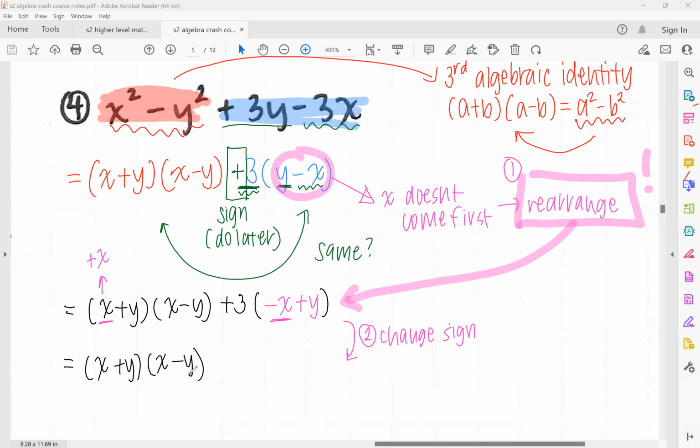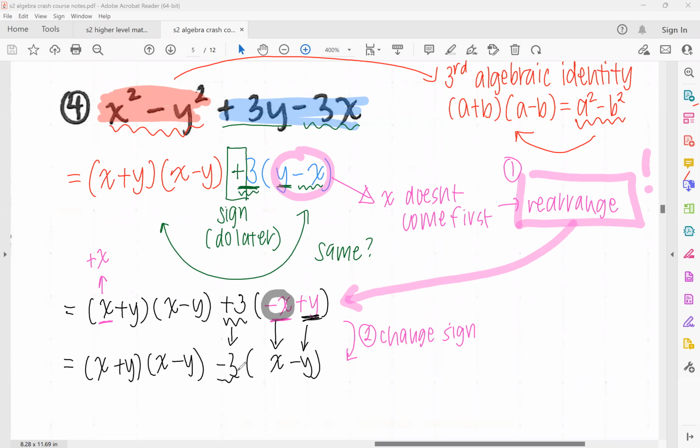Magic, listen carefully. I want a positive or negative X. I know that I want a positive X. So I just put from X, negative X will become a positive X. And a positive Y will now become a negative Y. So therefore, I know this positive 3 will become a negative 3.